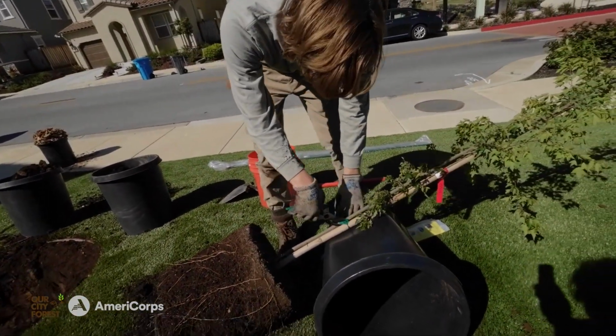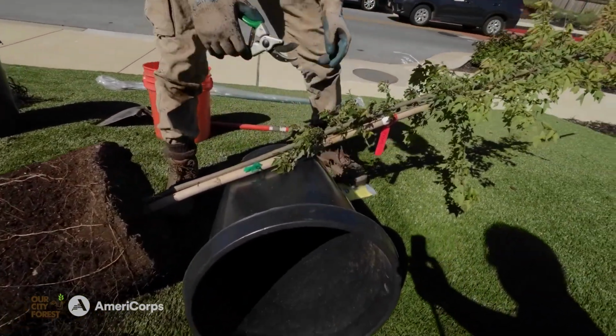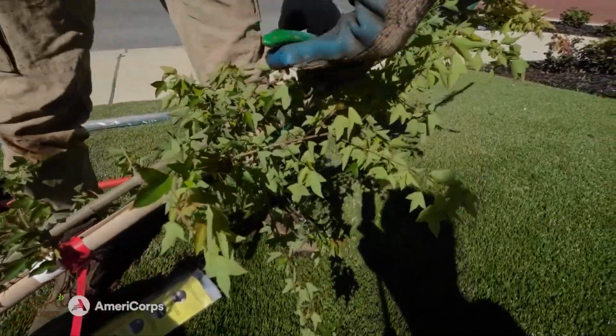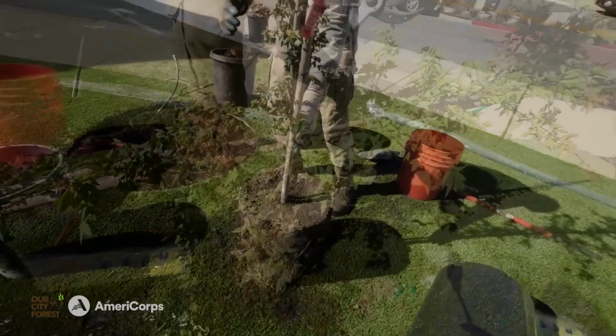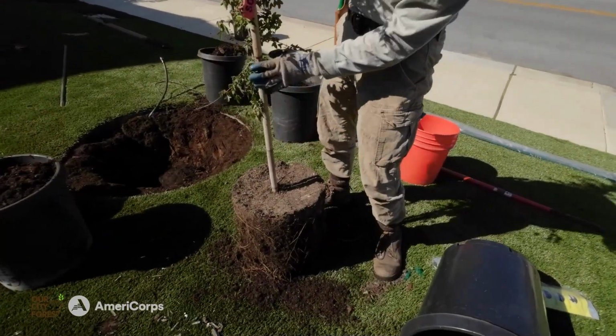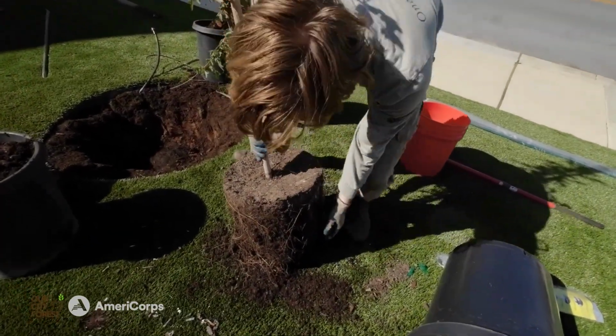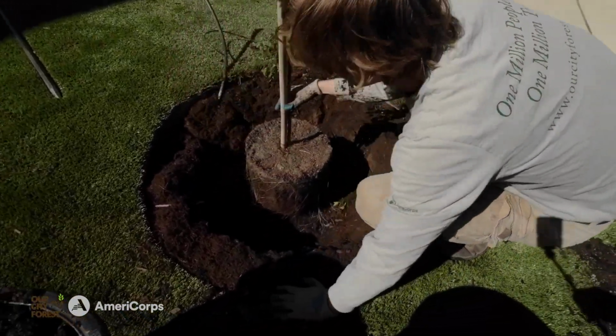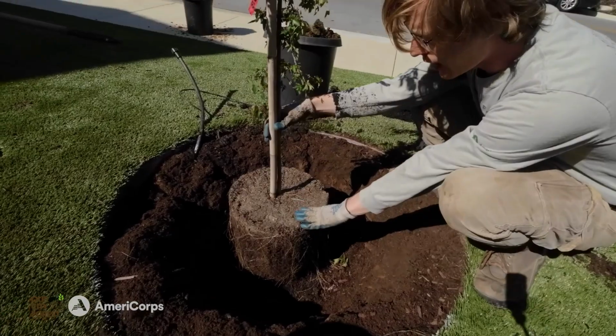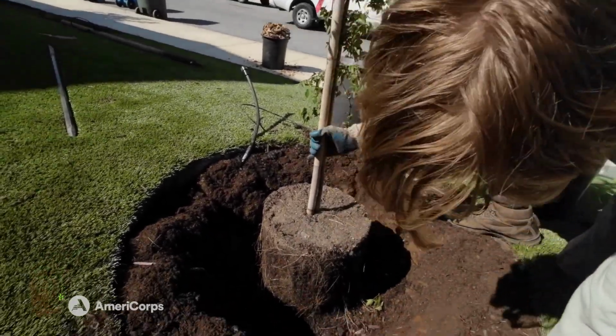So we're going to clip off these nursery ties. We want to take out the bamboo stake. Make sure to keep away from the trunk of the tree when you're cutting these ties off. So we'll leave this stake on while we put it into the hole here. We'll just lift up gently and set it on the mound there. And this is where we'll remeasure that height. So we'll take the shovel again.